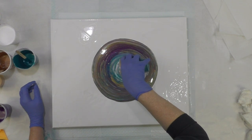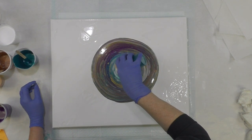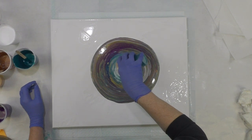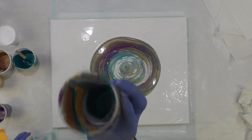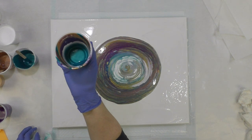And I mentioned something about the odor on the last one, but when I opened up the enamel paint, the DecoArt enamel paint, it had an odor. So it may have been the DecoArt and not the pouring medium that had the odor. It is so beautiful in this cup. It's just gorgeous.